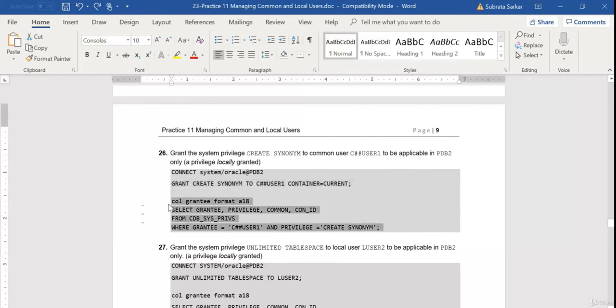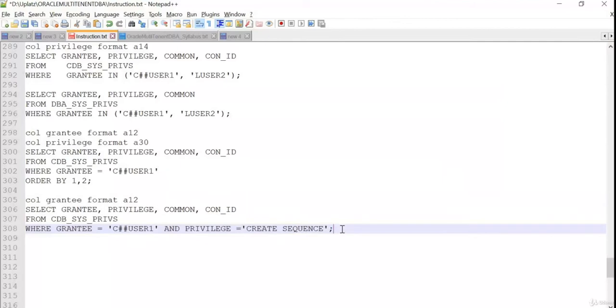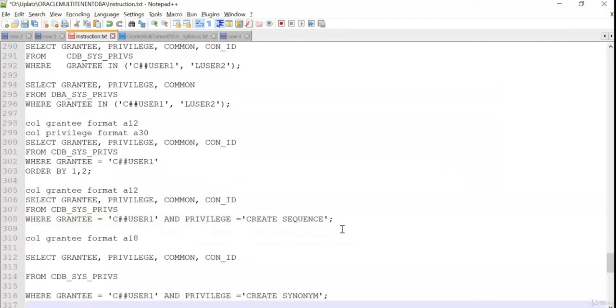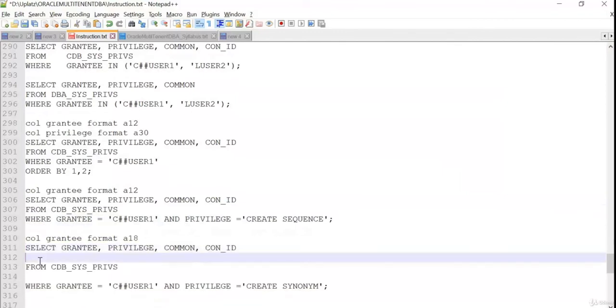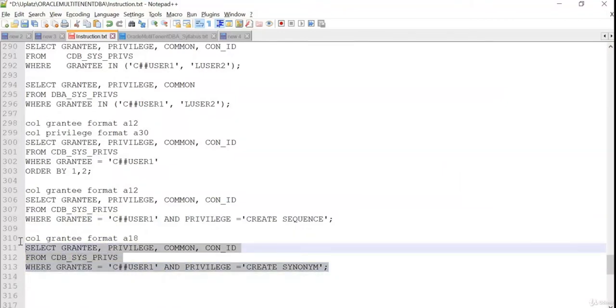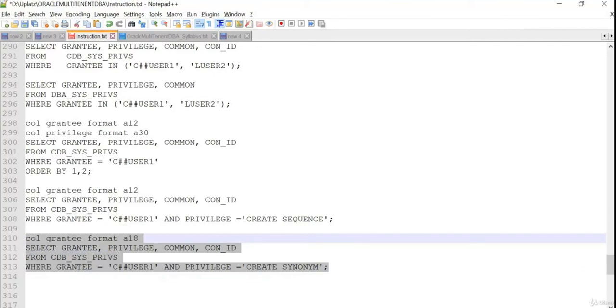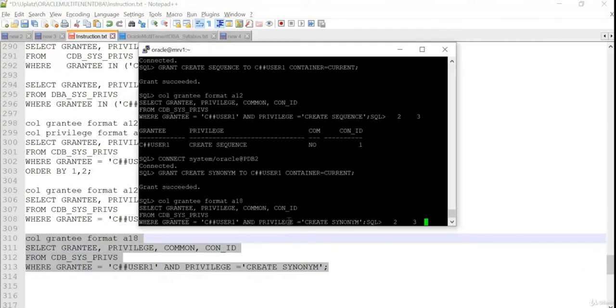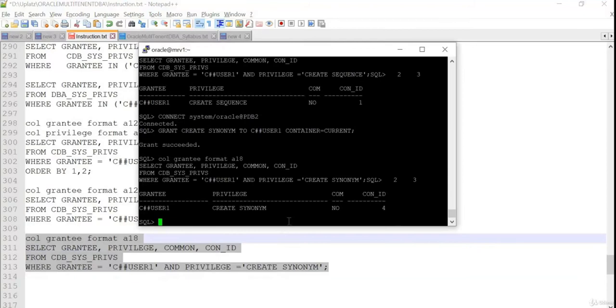Then let's run this query. So this also returns one row, and this time the con ID is 4. That is, it's only present in PDB 2.